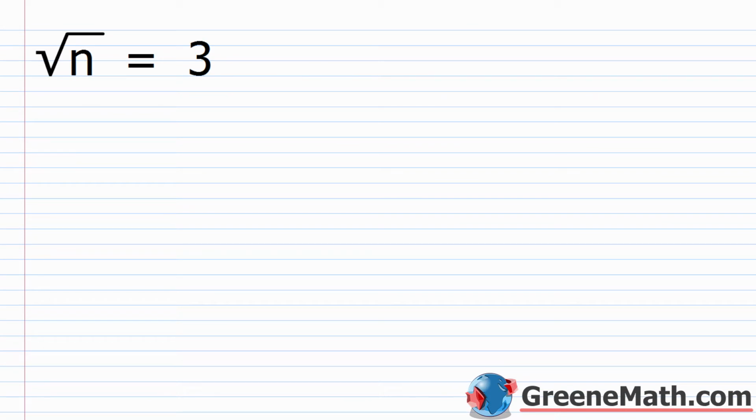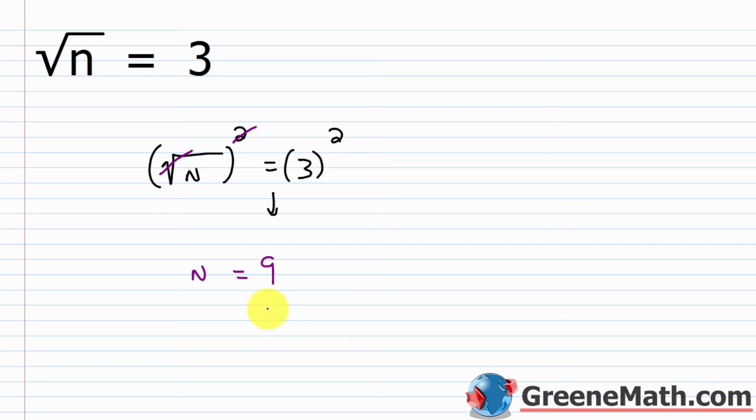All right, let's start out with something very, very easy. So we have the square root of n is equal to 3. The radical is already isolated here, so I don't need to do that step. I would just start out by squaring both sides. If I have the square root of n is equal to 3, and I square this side and square this side, this cancels with this, and I just have n, and 3 squared is 9. So n equals 9. I get one solution there.